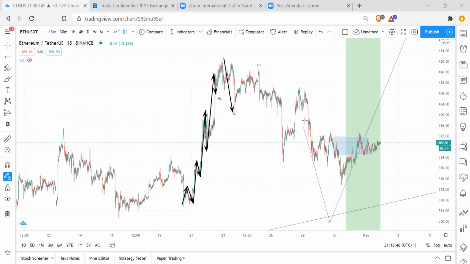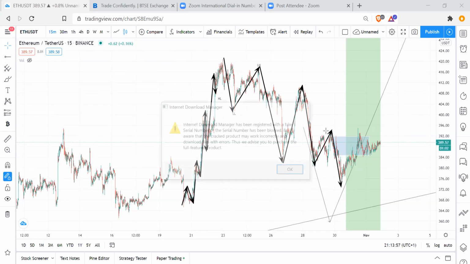But now, what do we have? You see this? A lower low is formed, a lower high is formed, a lower low is formed. Now, remember this is a lower high. Has it been breached? Yes. So what do we expect next? If the market were to continue trending, we'd expect it to make a pullback and then go. So this is why I'm buying ETH now.